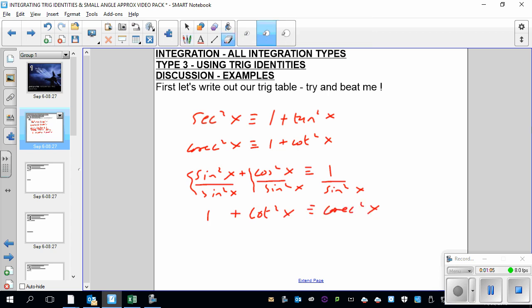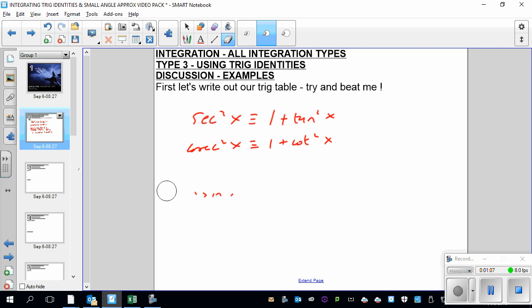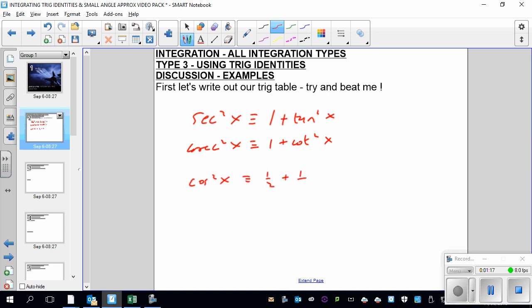Okay? So we've got those two, but we've also got the idea that we know that cos squared x is the same as half plus half cos 2x, and that sine squared x is half minus half cos 2x. Okay, we must know that because we cannot integrate cos squared or sine squared without this. And again, if you can't remember, well, they've always got half and a half, cos 2x, yeah? Cos is plus, and sine is minus.